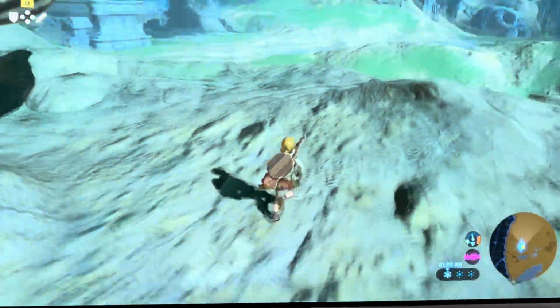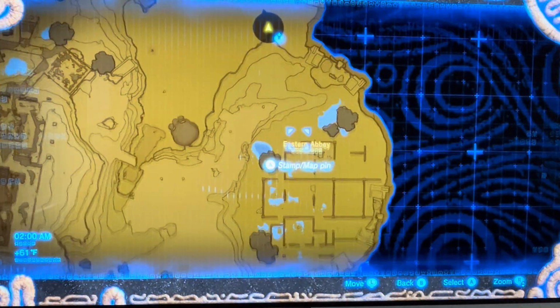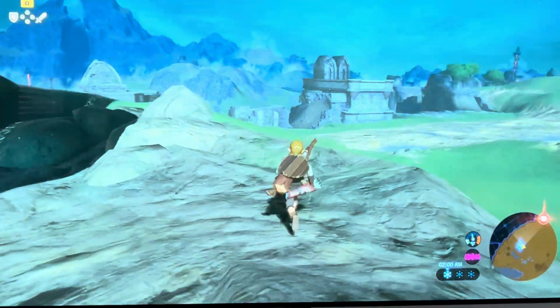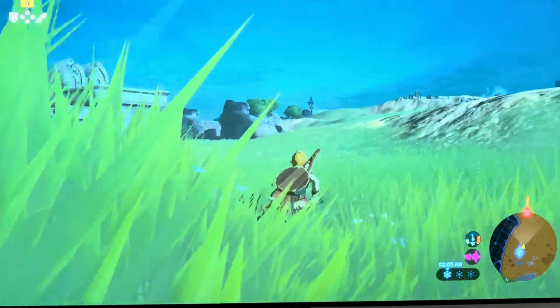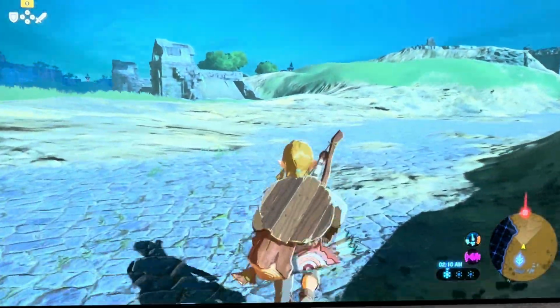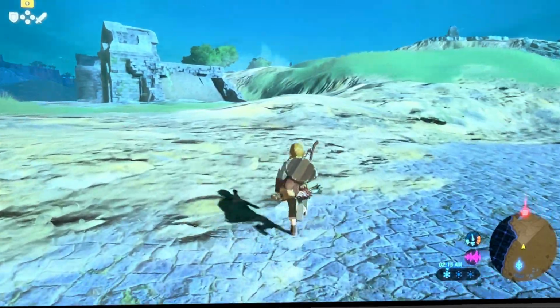Alright, we are here on the Great Plateau, and the next location is at the Eastern Abbey. So I am going to mark it with this red pin, and we need to go over to where the red pin is. You guys know the deal. We're going to speed this up at 5x speed, and we'll see if there's any big update or something like that.